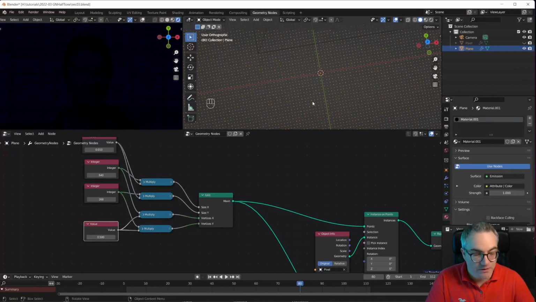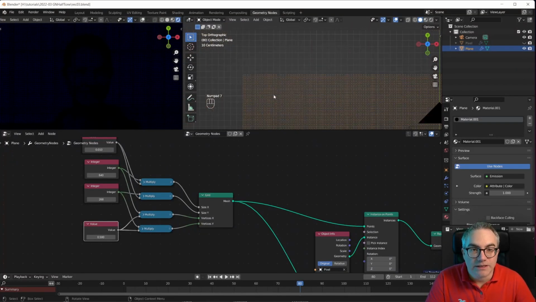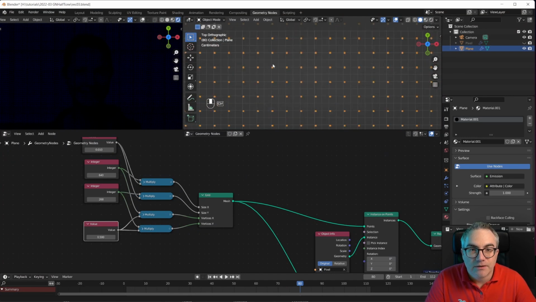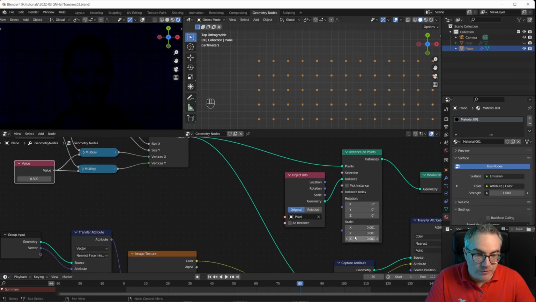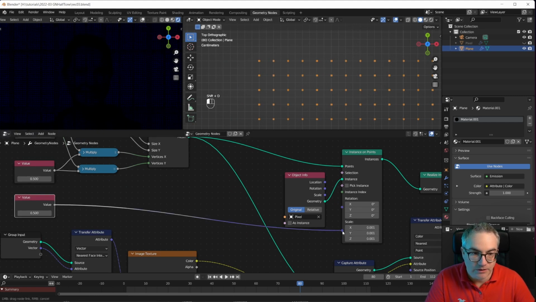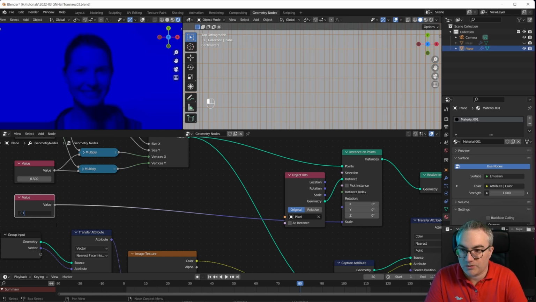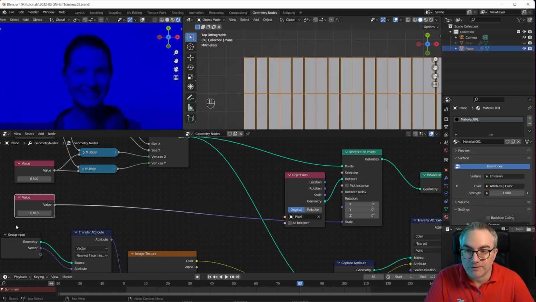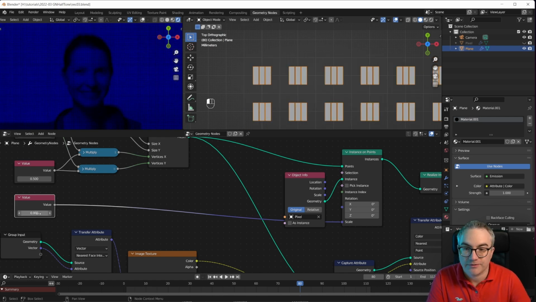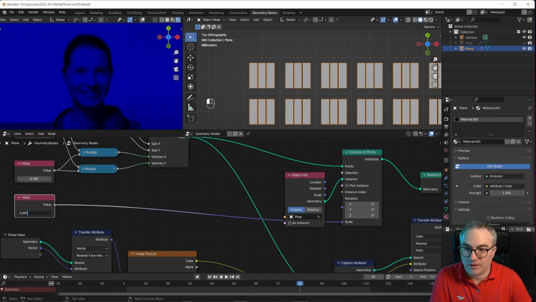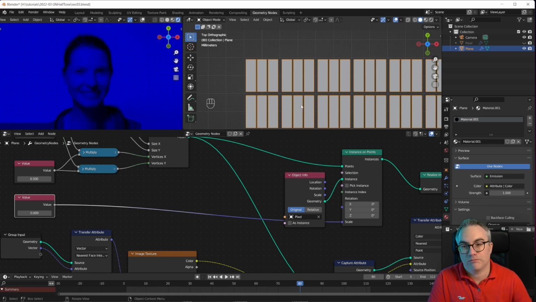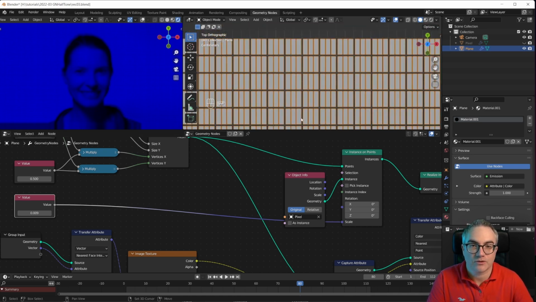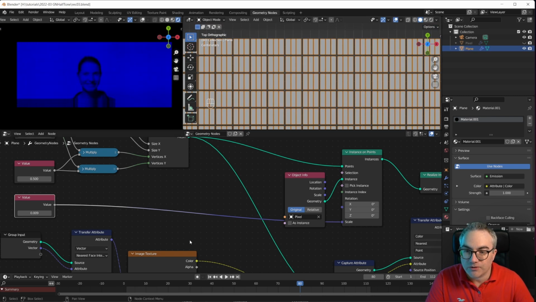So we have this. Now let's play with the size of these pixels. Let's look on the top left here. How about we play with this? You know what? I'm going to take another value and plug it in here. And then 0.01 maybe. We still have some overlapping here. 0.5 is kind of small. I do want a little bit of a gap in between. Yeah, 0.009. That looks good.